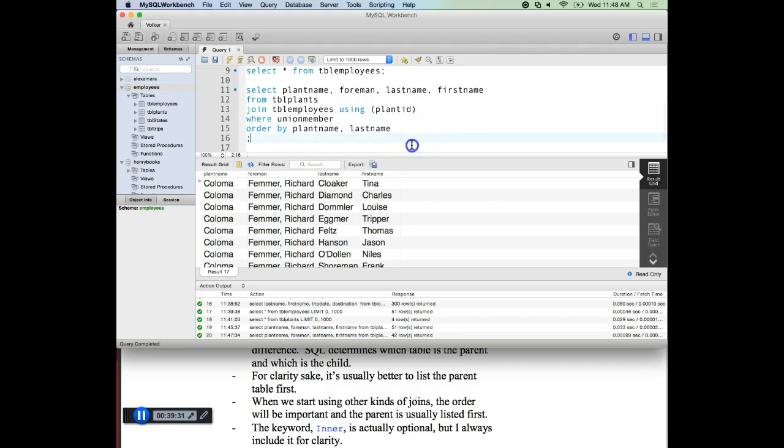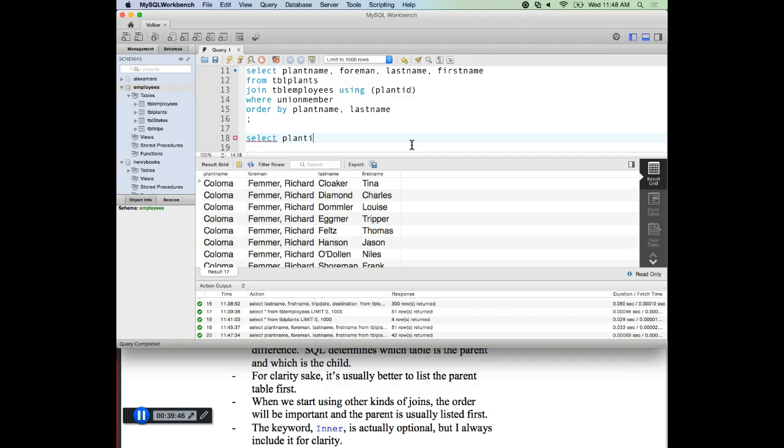Let's say that I want to calculate the total salary for each plant. Well, the way you would have done it in the first assignment is you would have said, all right, select the plant ID, because the salaries are in the employee tables, right? And there's no plant name there. There's the plant ID.